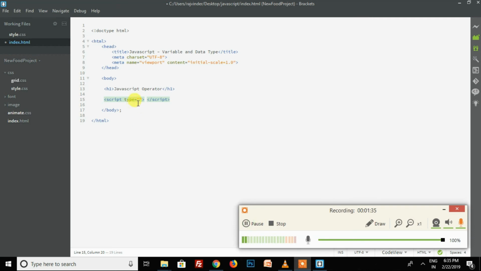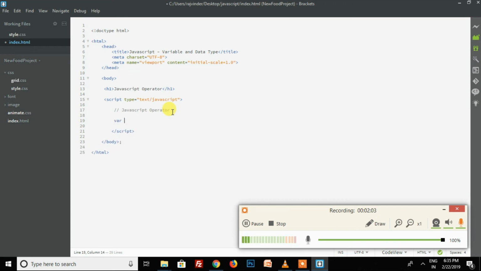Now I'm starting the JavaScript code. I put the opening and closing script tags and type text/javascript. Now I'm starting the code between the opening and closing script tags, the JavaScript operator.